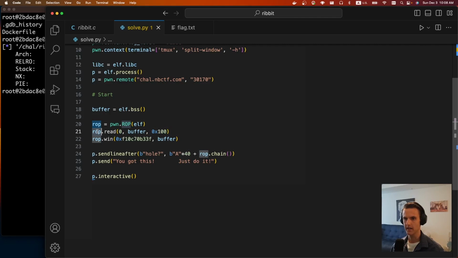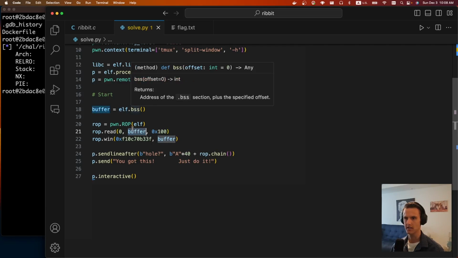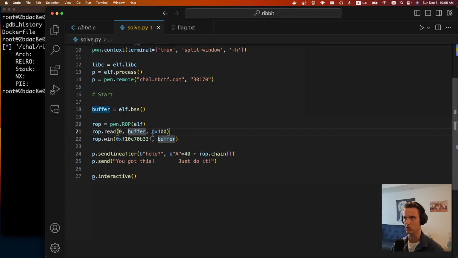Basically, we're going to say ROP first to a read in from standard in to the buffer address. So this BSS address, I think it's like 4,500 or something like that, or 45,000, and read in 0x100 bytes. And then once you're done with that, jump to ROP.win and pass in this value and our buffer, and that's it. So we're going to do that. We're going to send in 40 bytes. You can calculate this by doing a pwn cyclic or just figuring out when it actually starts.